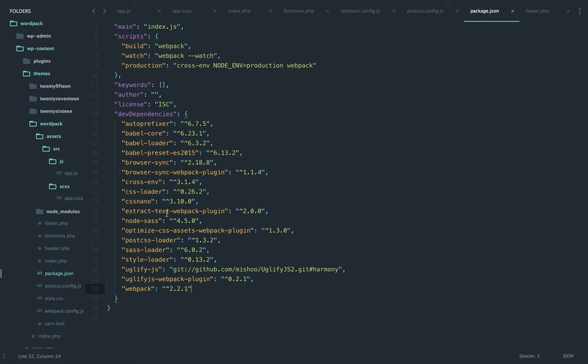So these are the packages. The first package we have here is autoprefixer. What it's going to do is, once you bundle your CSS, it will go over all your styles, and look if you're using new CSS3 features that require a vendor prefix, like the WebKit prefix or -moz for Mozilla, and it will add it for you. So actually it's pretty cool, and it's going to save you a lot of time. So if you use display flex and you need to prefix it, don't prefix it, this will do it for you.